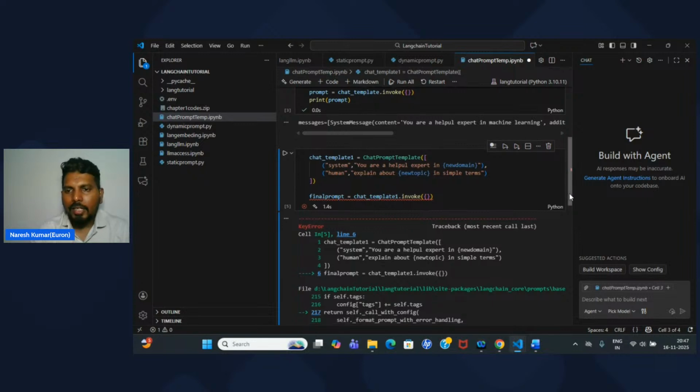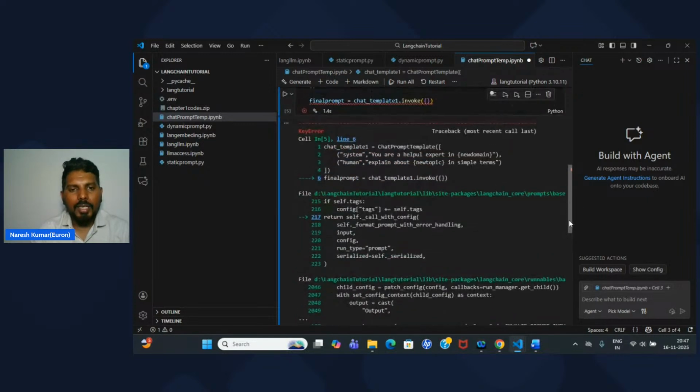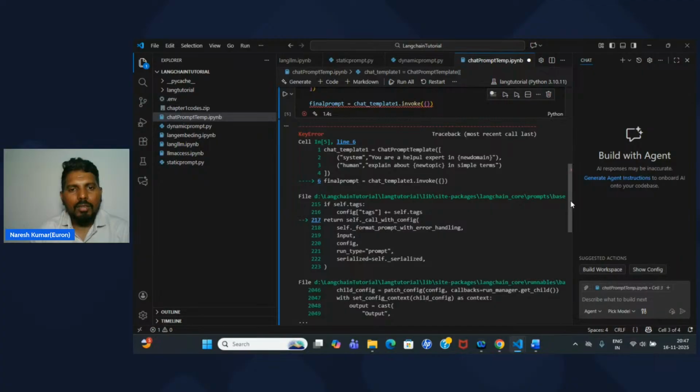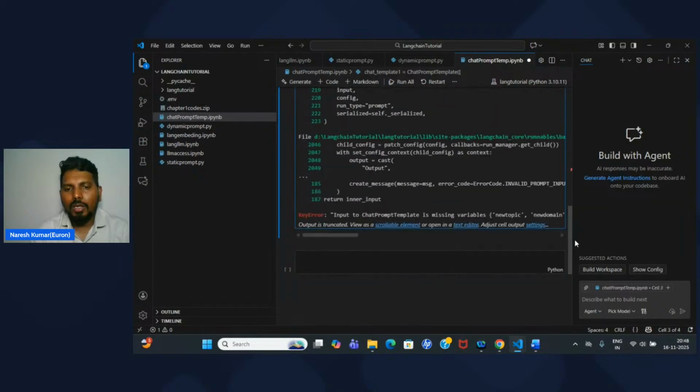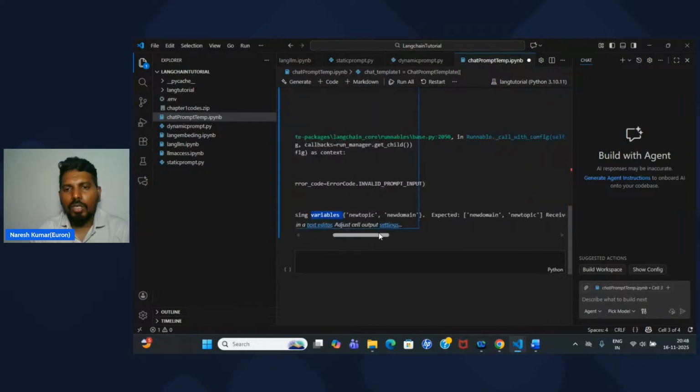So now you can see clearly that it is saying, if you see the error, we are missing some arguments, right? What arguments? The new_domain as well as new_topic arguments are missing. You can see here: input to ChatPromptTemplate is missing variables. What are those variables? new_topic as well as new_domain.